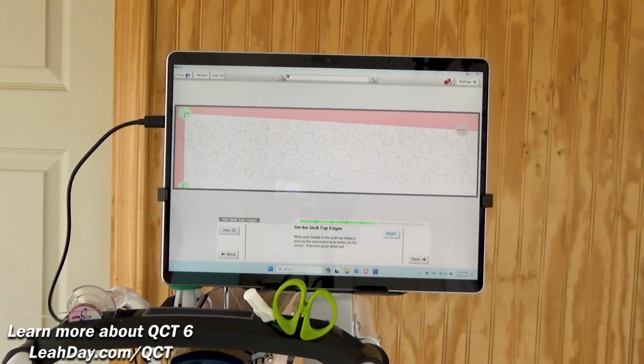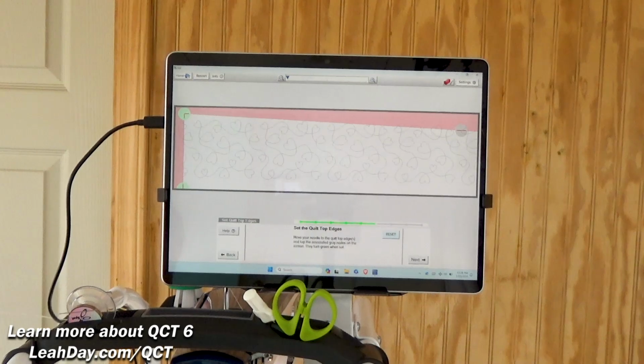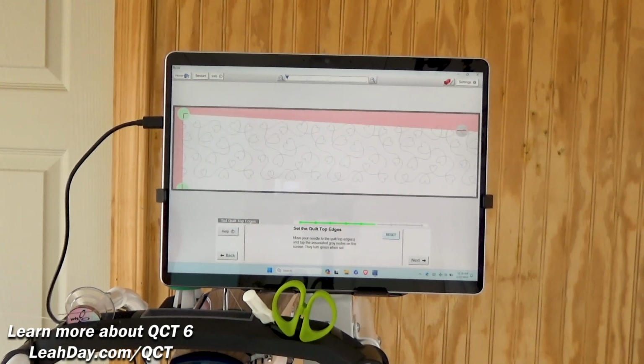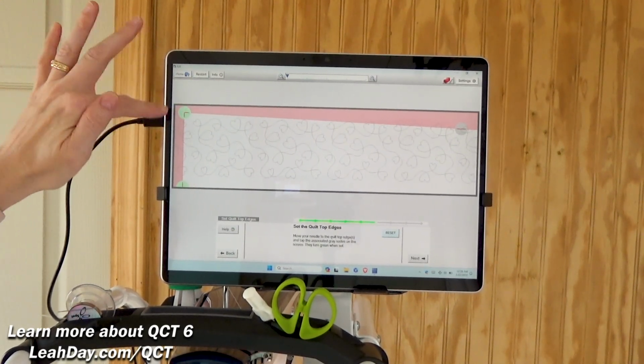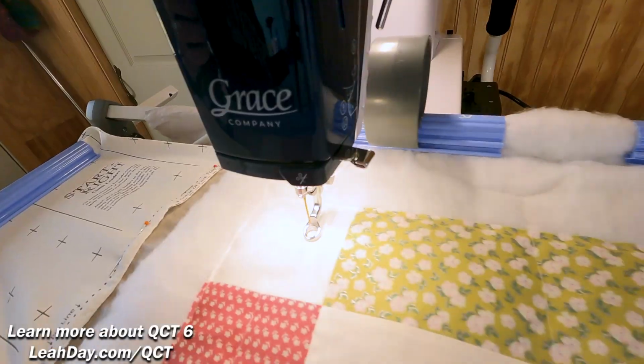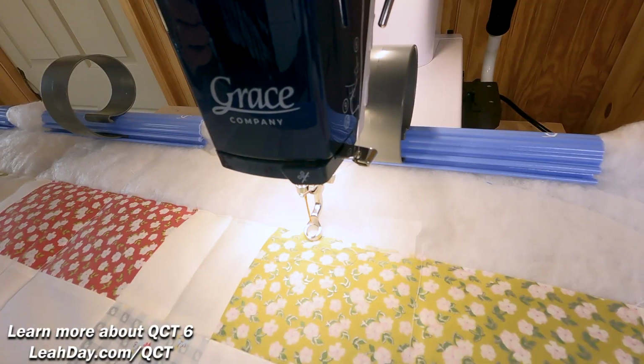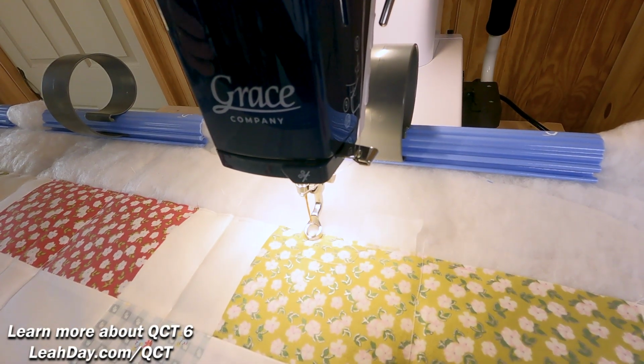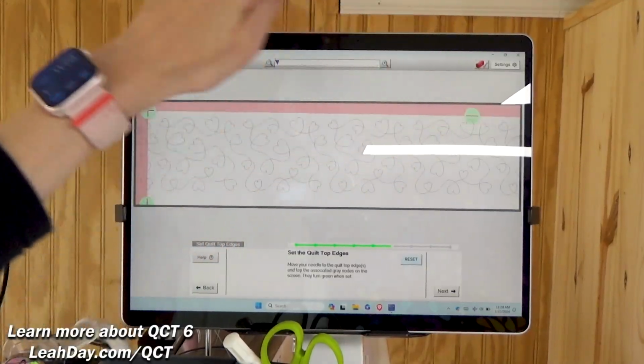Now, let's say something goes wrong, maybe you decide, oh, that's not really the edge of the quilt, or I got that wrong. Then just tap the node again. It's going to move slightly just to indicate that new direction. So now we'll roll over, and then we're going to tap that last node. So here I am, tap that last node.